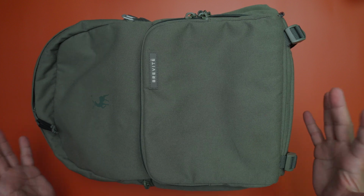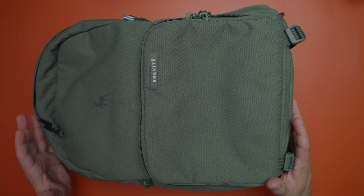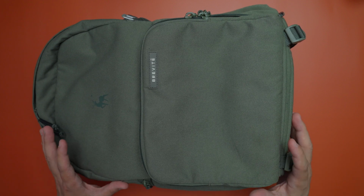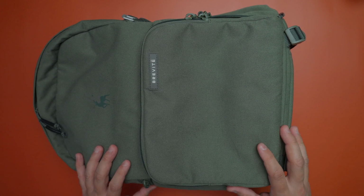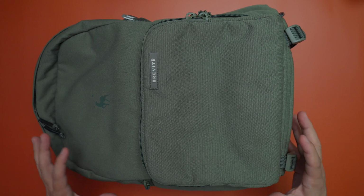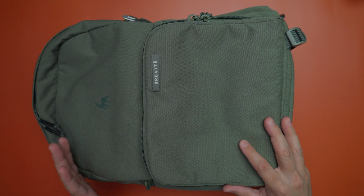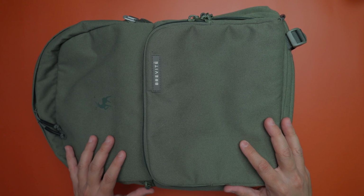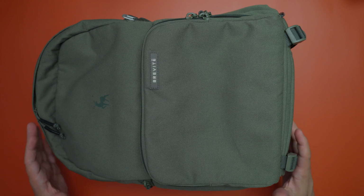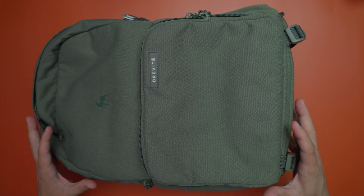It just looks like a regular, everyday, normal JanSport school backpack, which is one of the things I love about this, because you're kind of operating in stealth mode. If you're wandering the streets of a random country or city that you've never been to before, you don't have to worry about people seeing you with this backpack on and thinking, hey, that guy probably has a lot of money worth of camera equipment in his backpack. Let me go ahead and jack that. So it is a stealth and thereby safer way to travel when you have a backpack that looks something like this.